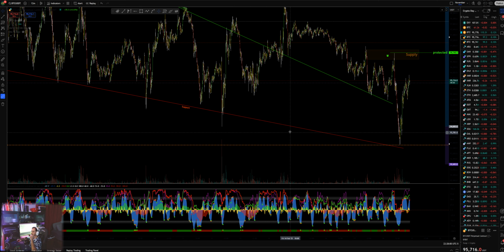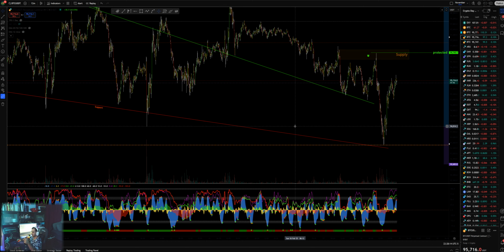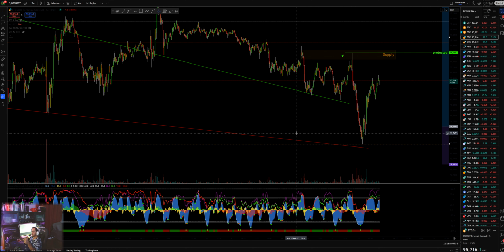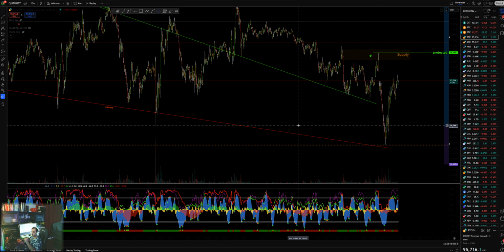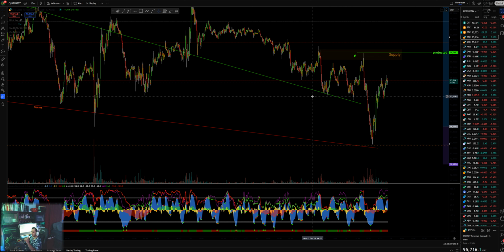You have to have, okay, this is my entry. This is where I'm looking to get out. This is what I'm looking for to continue this plan. This is what I'm not looking for. Like if this happens, hey, that's bad, get out, kind of thing. You have to know those kinds of things. That's called risk management, and you're not going to know it all. So I understand, it comes with staring at the charts and your due diligence, just getting involved, and over time these things kind of develop. Really the best way to trade is developing your instincts and your gut.